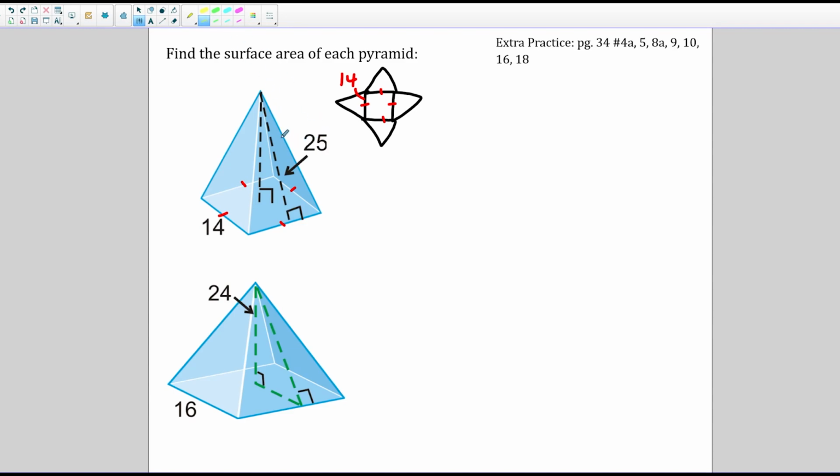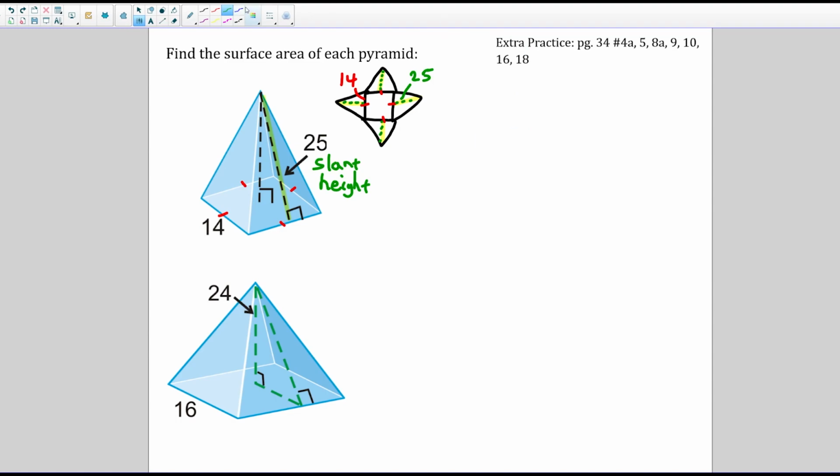Now this 25 that we're looking at is actually our slant height of the pyramid. So I'm going to go ahead and write that down so we don't forget. So down here, I'm going to write slant height, just so we don't forget. Now the question is, where do we put this 25 in our little net here? Well, this 25 is actually going to be this line that comes right down the middle from the very tip of each of the triangles down to the middle of each triangle. So I'm going to go ahead and redo that maybe in a little green. So this green dotted line is my 25.